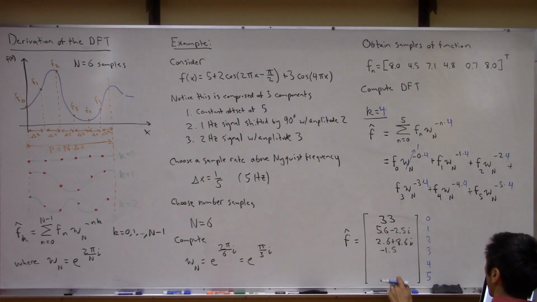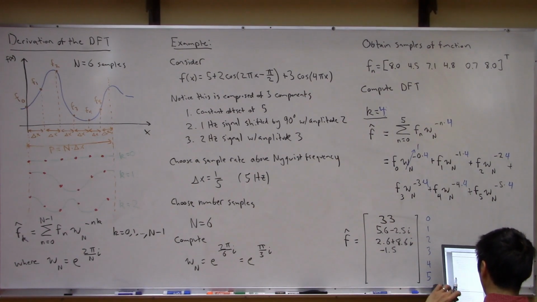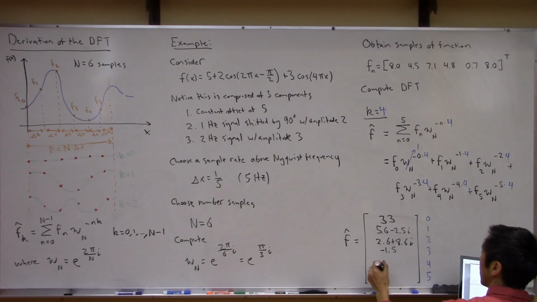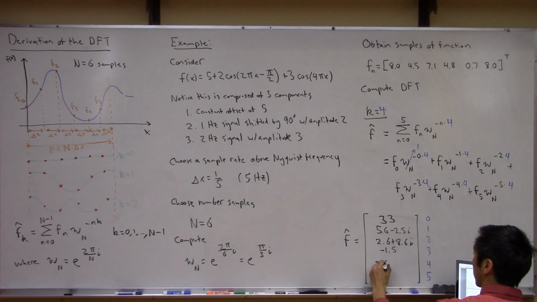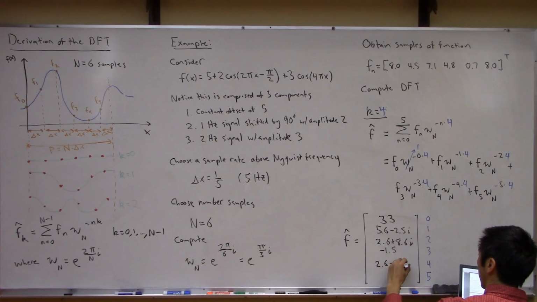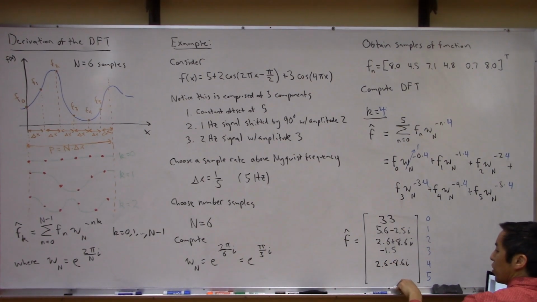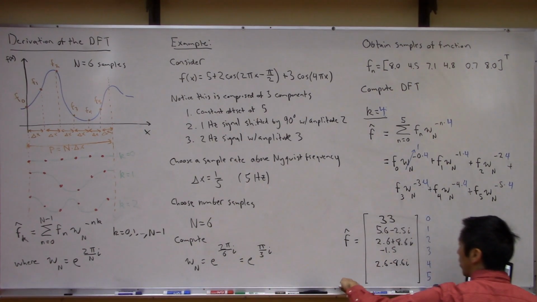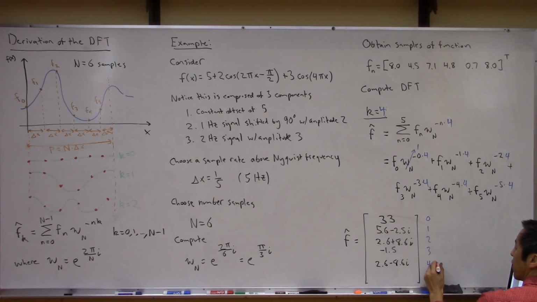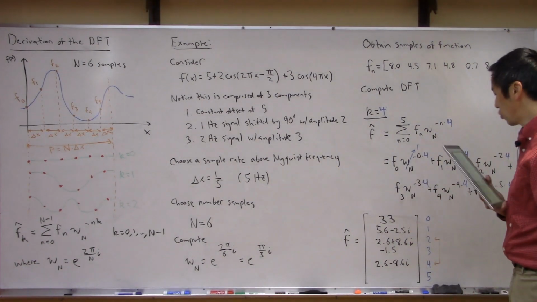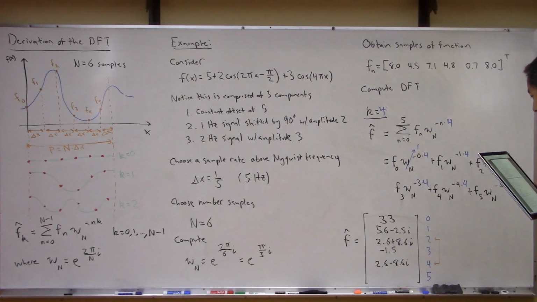So again, you plug in all the numbers and we end up with, this is interesting, 2.6 minus 8.6i, which if you notice, I'm just going to draw your attention to the fact that this one mirrors this one. They're complex conjugates. So basically, these two numbers have the same magnitude, but just different phase angles associated with them.